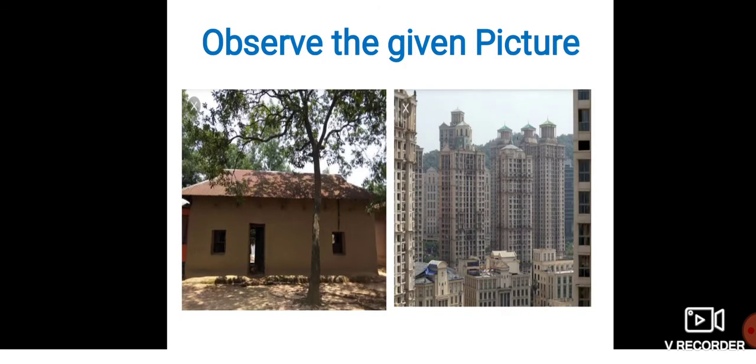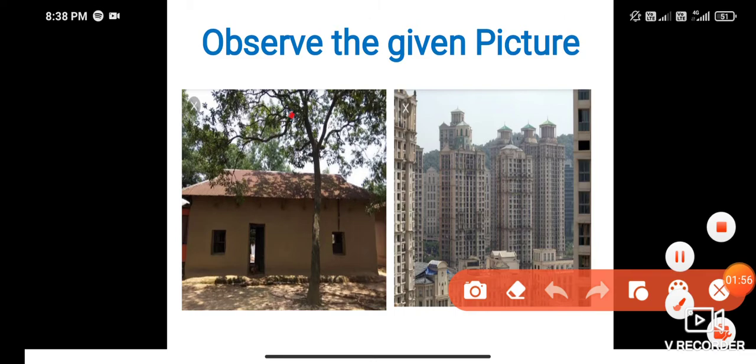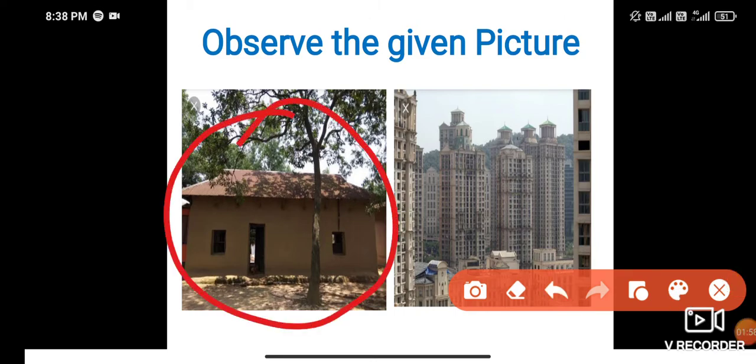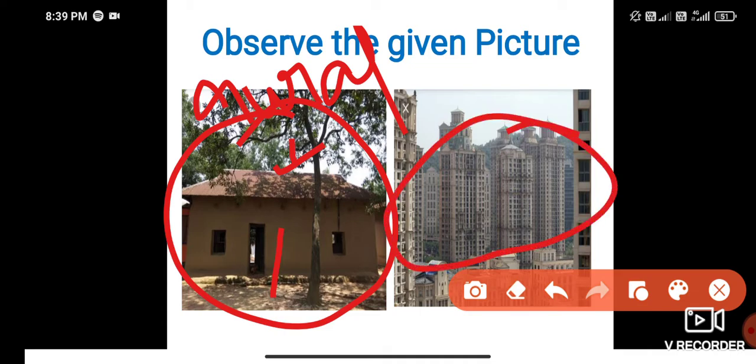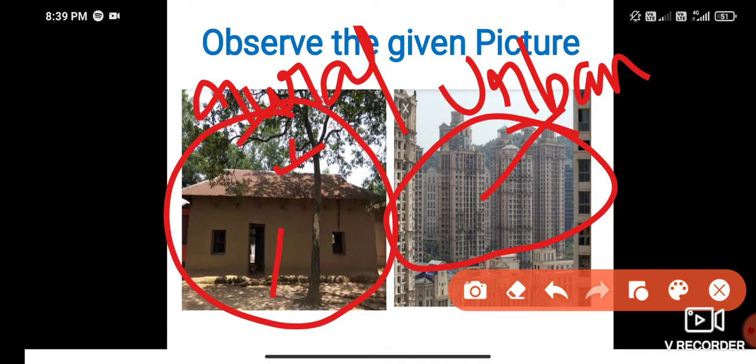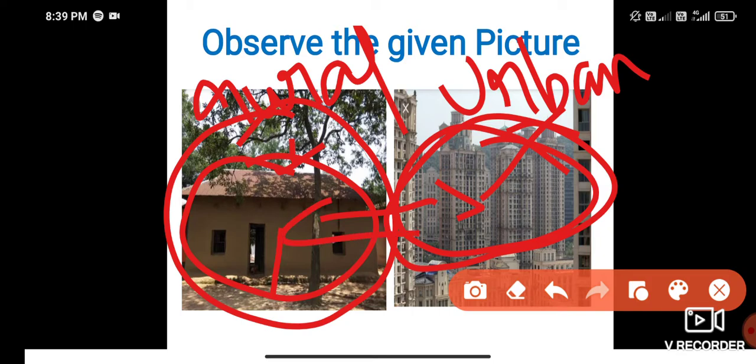These are some of the houses that you will find in rural and urban areas. Basically, this particular house is made up of wood and tin, and it is located in rural areas. And then, as you can see, the multi-story building is located in an urban area, or in the cities. So this is a rural village house, and this is a multi-storied house, a skyscraper, you'll find in cities. That is the difference between them, as you can observe from the picture as well.